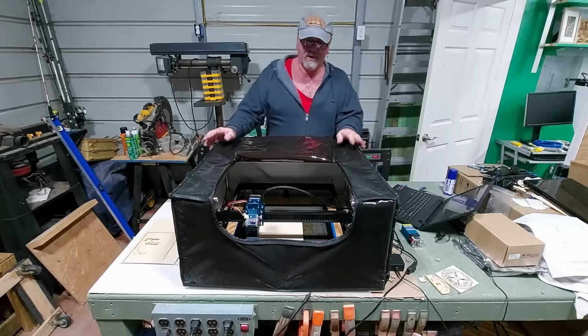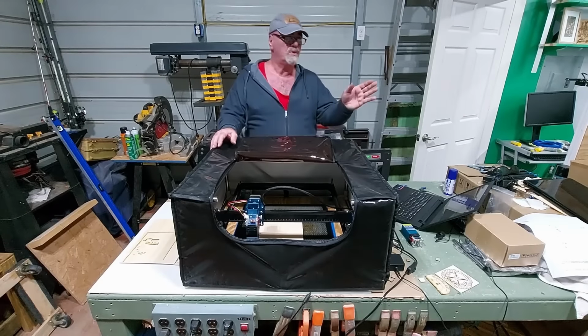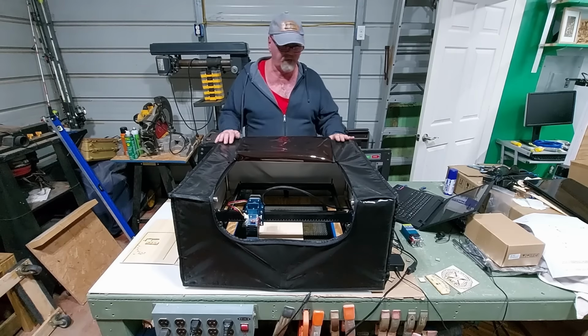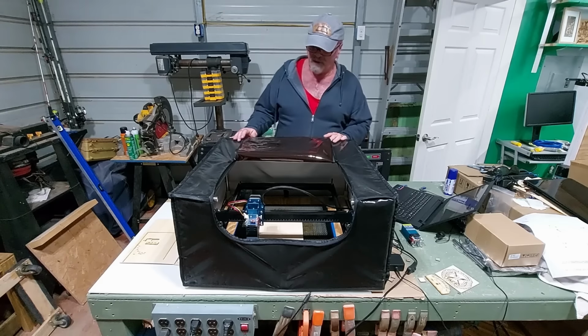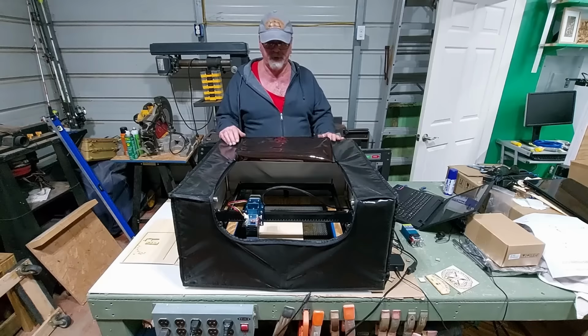All right, so here we are in the shop. And I've got it set up in here just because I don't have room in the laser shop right now. And this is the grow tent right here. I call it a grow tent. That's what it seems like. They say it's fireproof. I really like it because it's super lightweight. You can pick it up with 2 fingers.